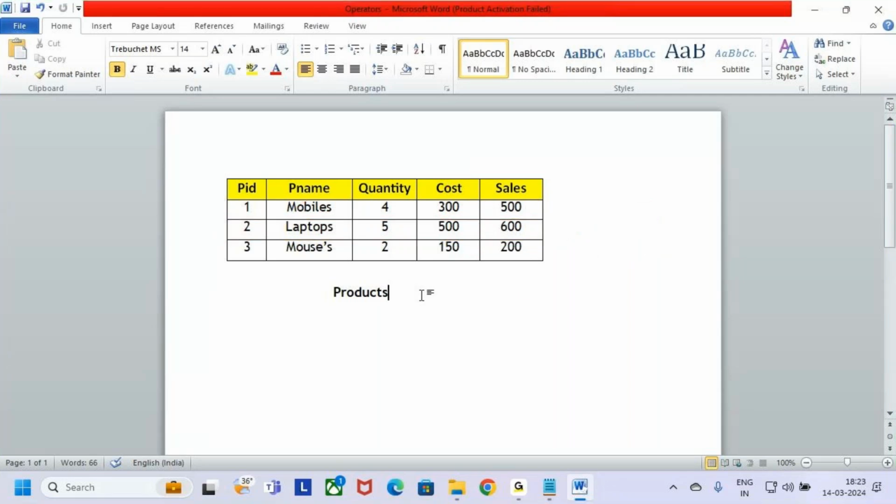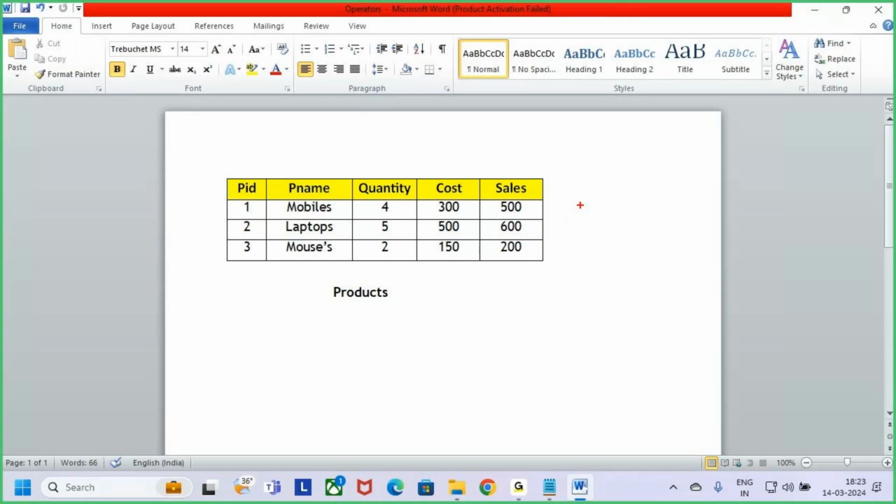And next, my requirement here is, I want to find out the product details where the cost price is less than 300, guys. Now see, how many products are there where the cost price is less than 300? Only one product. What's that product? Mouses is the product where the cost price is less than 300. The remaining mobiles and laptops, these two products' cost price is not less than 300. So I want to identify the products where the cost price is less than 300. So this is the product mouses.